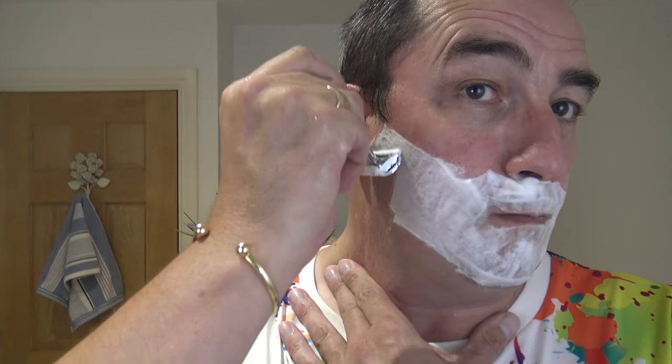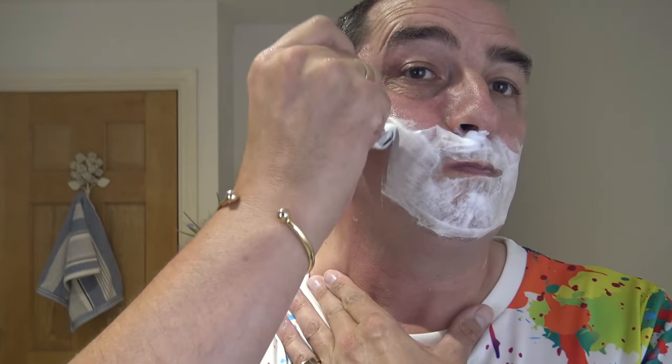Really happy. So here we go, against the growth. So the slickness is fantastic. Scent strength, I'd say it's a 4.5, 5 out of 10. And it's making this bathroom smell absolutely amazing. Like the old days, eh? Very good slickness.